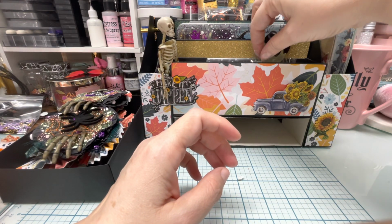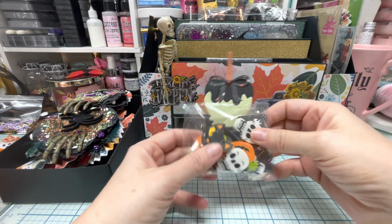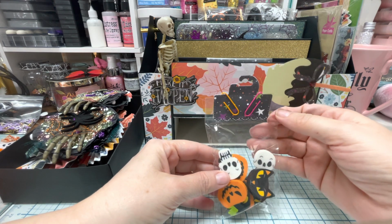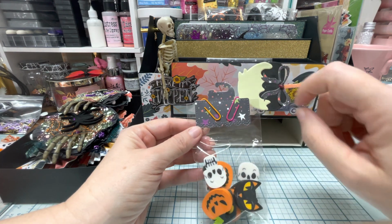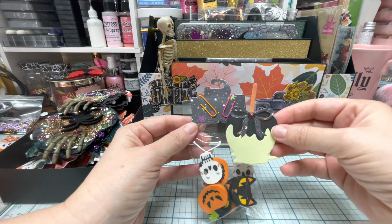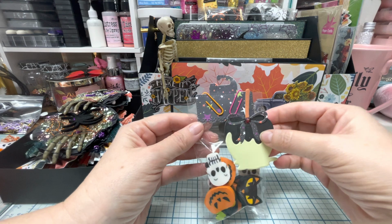Okay, and then next we have this bag, and she sent me some of the cute little erasers from Target. Oh my gosh, love these. And she used one of her cute little bag toppers. She has one of her cute little poisonous apples. So cute.